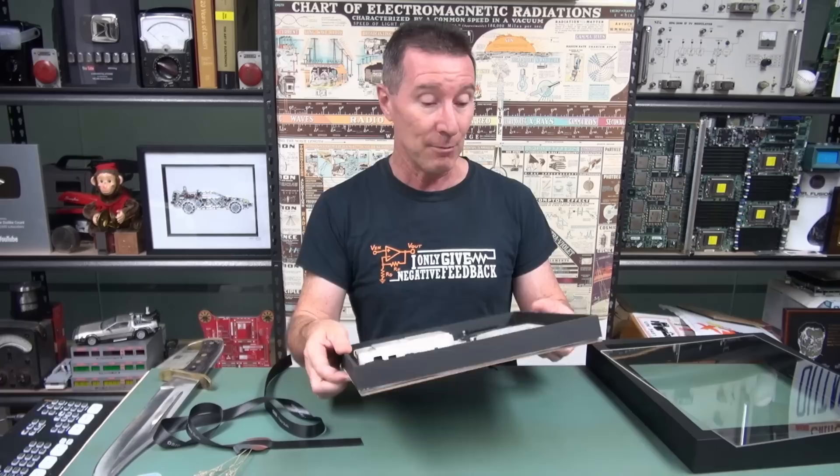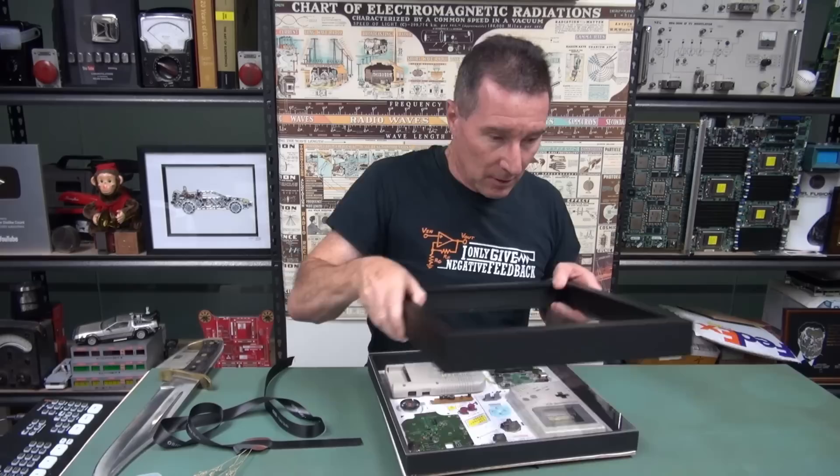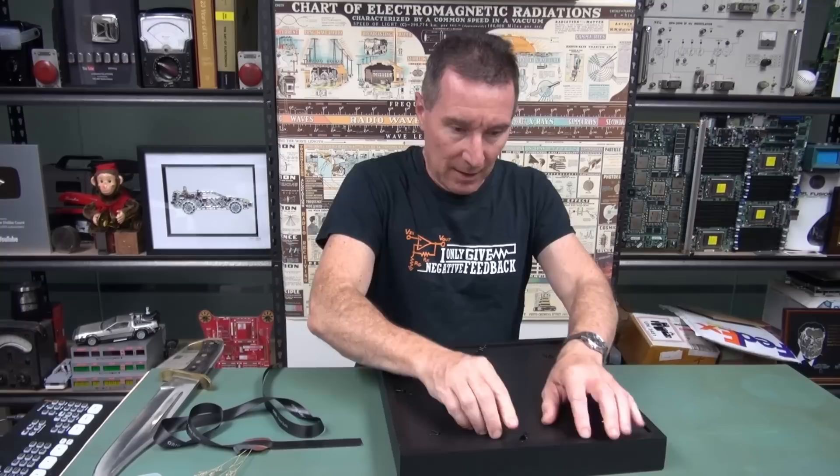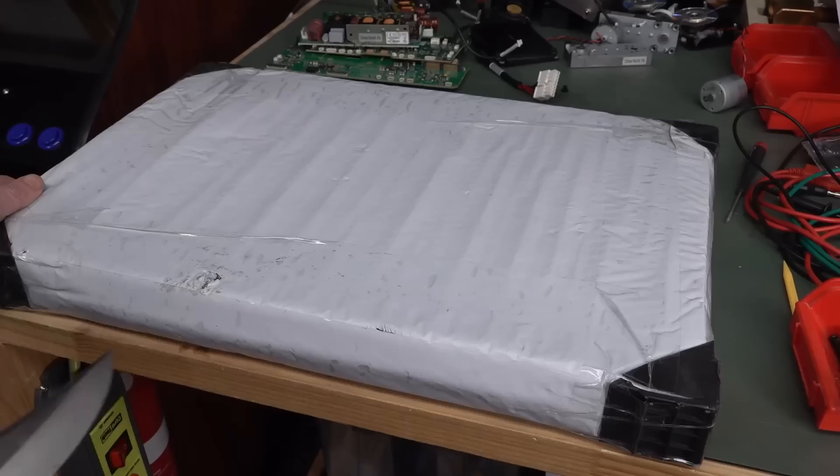Isn't that groovy? They just tear down products and then label them and arrange them in a nice arrangement. That is really quite nice. They've even gone to the effort to put something behind the screen there. So that's really good. Thank you very much Grid, I'll link them down below. These things are absolutely great, I love them. I've seen other people do really hugely detailed ones with specifications. This one doesn't seem to have much technical detail - it's just labeled stuff. But it's very cool, this makes funky artwork. If you've got a tech business, hanging something like this in your foyer is a winner-winner chicken dinner. I will assemble this properly. They've got little tabs on the back which slide under and keep it all in place. That's going straight to the pool room.